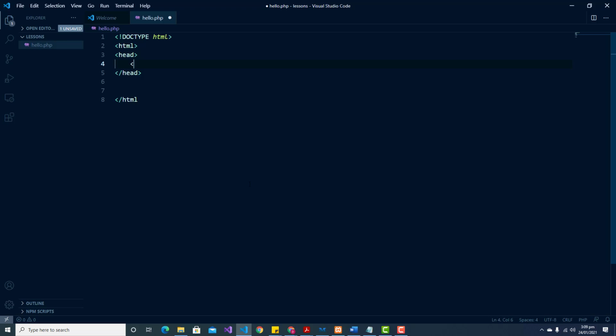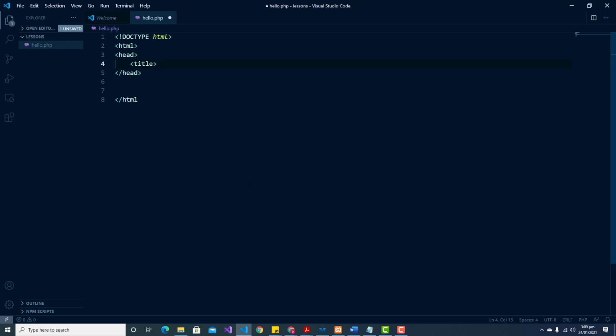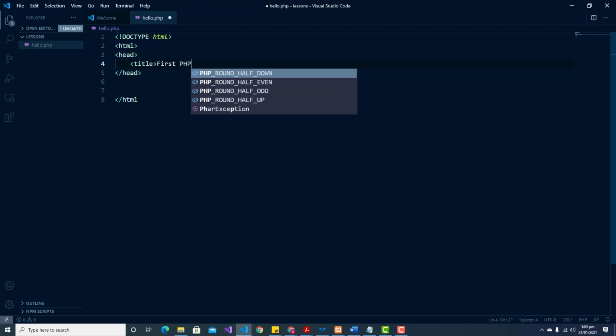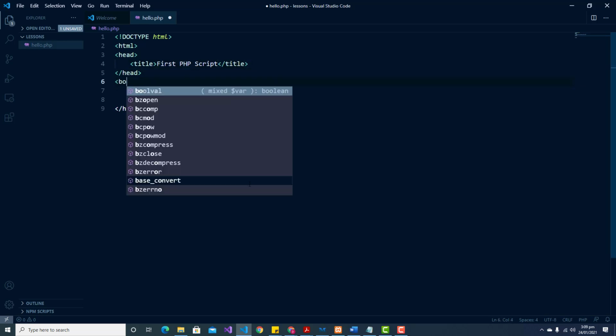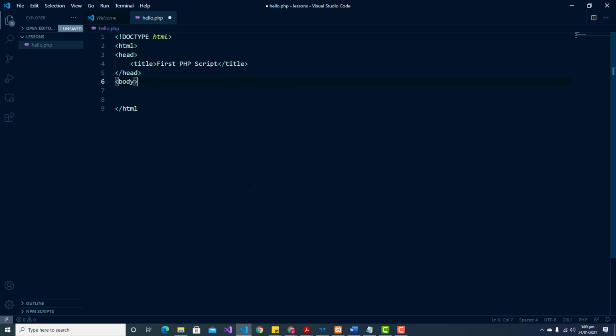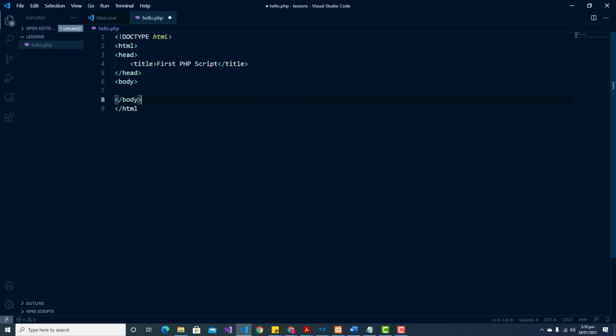Inside our head tags, let's have a title, and let's just call it First PHP Script. And of course, we need our body tag. All right, so now we have our HTML file set up within our PHP document.